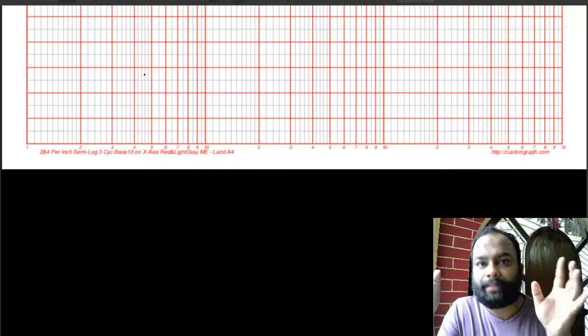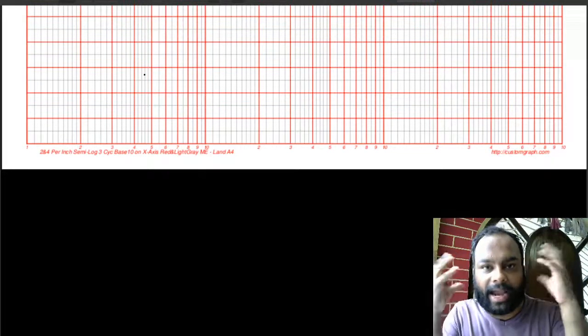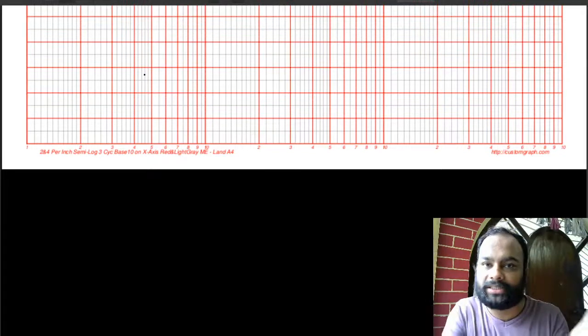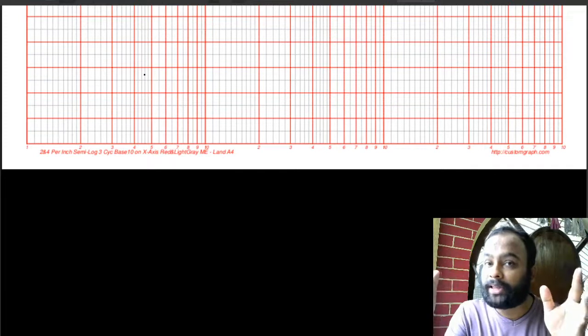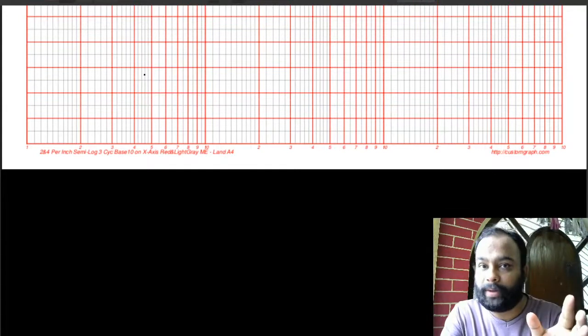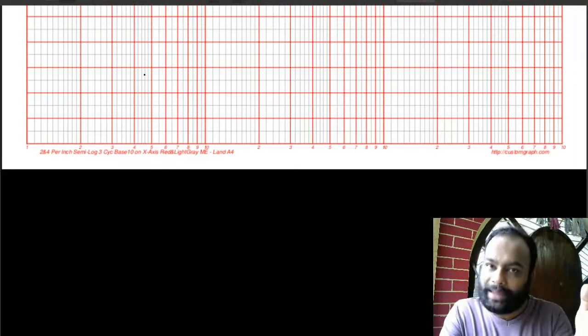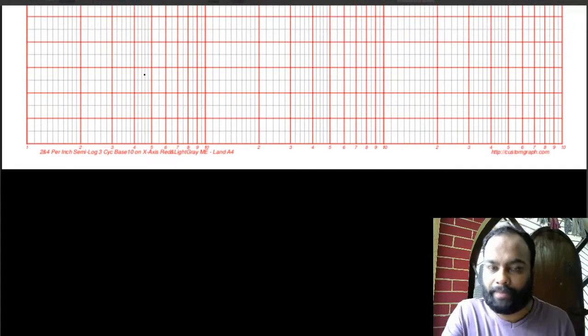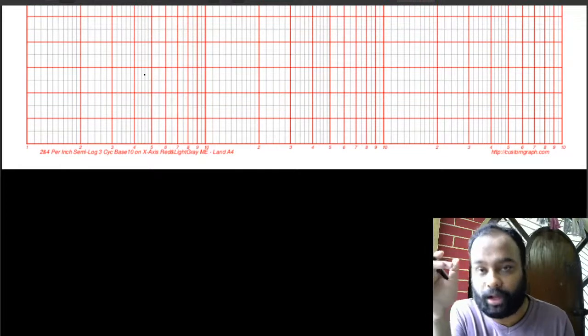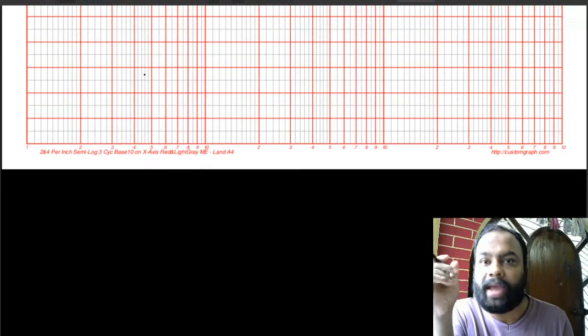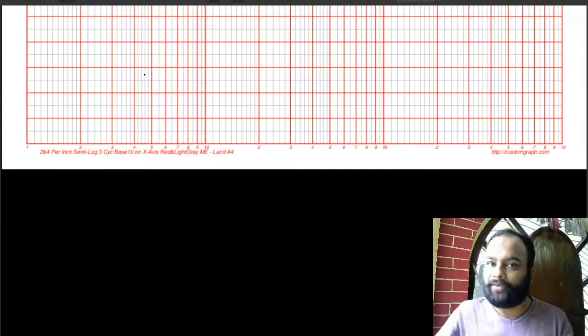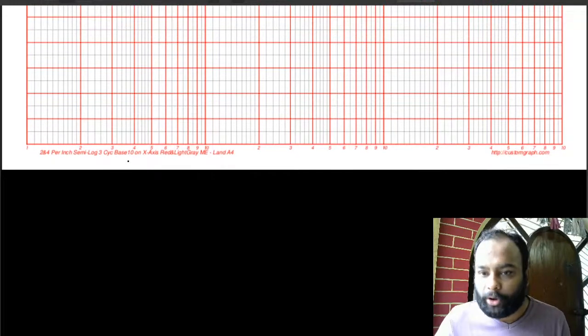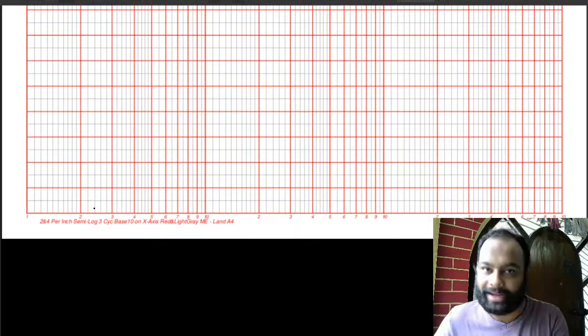So if you buy some high-end audio equipment, maybe high-end headphones or high-end microphones, they would probably give you something called the frequency response chart of that audio equipment. Maybe inside the box as a pamphlet or something, they will show you the frequency response chart of that particular item. And for that, they use this kind of graph paper. And I'm going to tell you how this kind of graph paper is read.